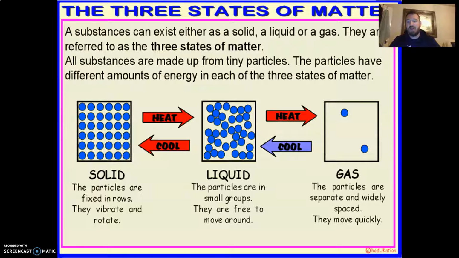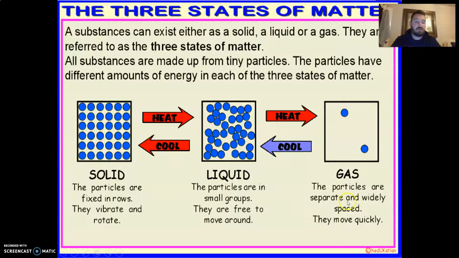molecules. And if we're looking at a solid, right, we have a fixed, set pattern, and they would vibrate in place. As we heat it, it would turn into a liquid. Particles start to free flow over each other. They would still have that same volume, but the shape would then change, because the connection between those molecules is not as strong, and they're moving faster, so they're allowed to separate just a little bit.